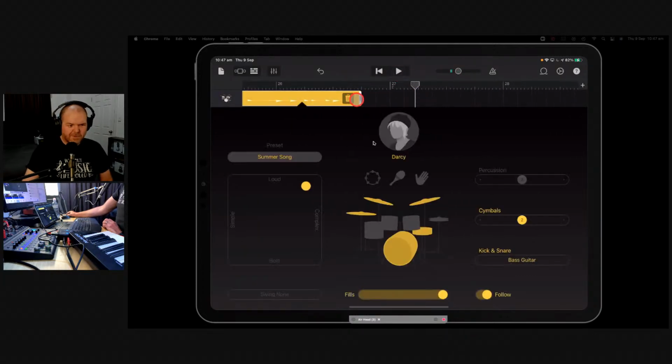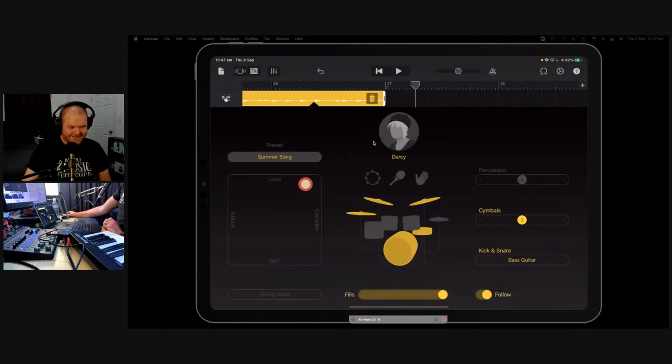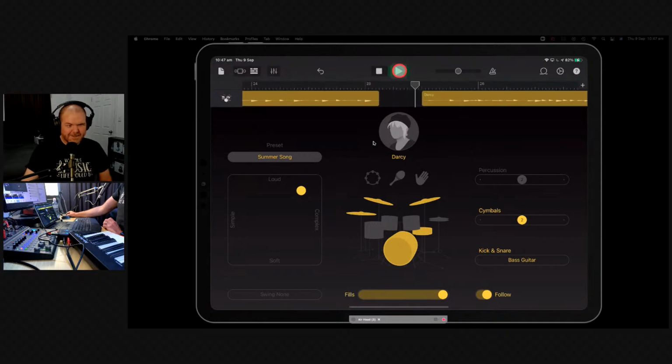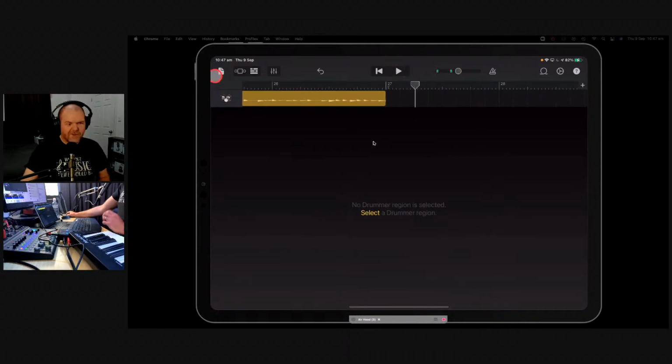Well, it sounded like she was going to do a cool fill there. Will she still do the same cool fill? She'll probably change. That was all a little bit intense. We'll just bring it down a little bit and see what fill she changes to there. Nobody's got it figured out. Yeah, I don't mind that transition.